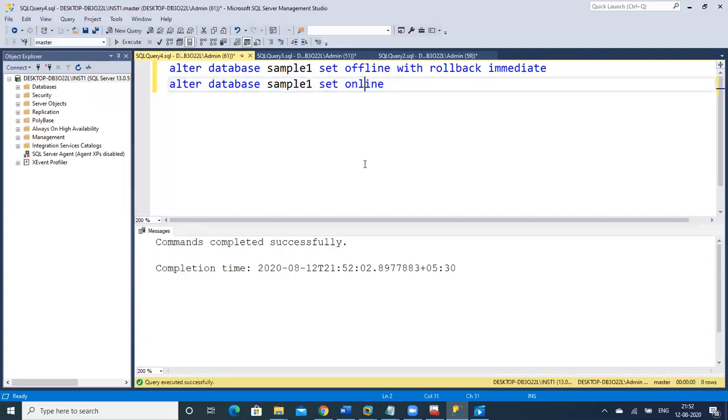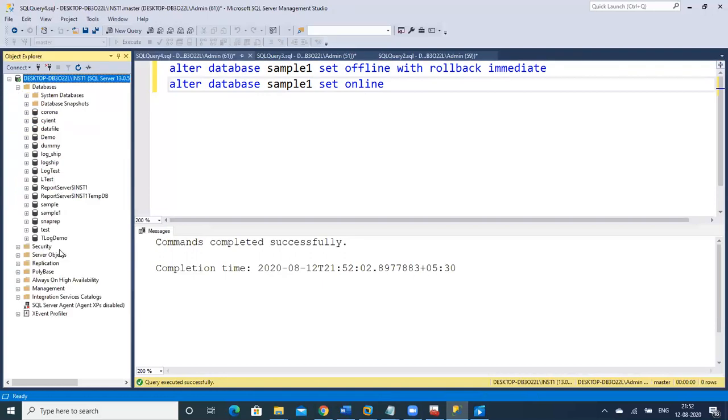Now it should come. Yes. Why? Because the database did not go offline perfectly, so it was in recovery pending when we were trying to bring it online. Okay, it's fine now.